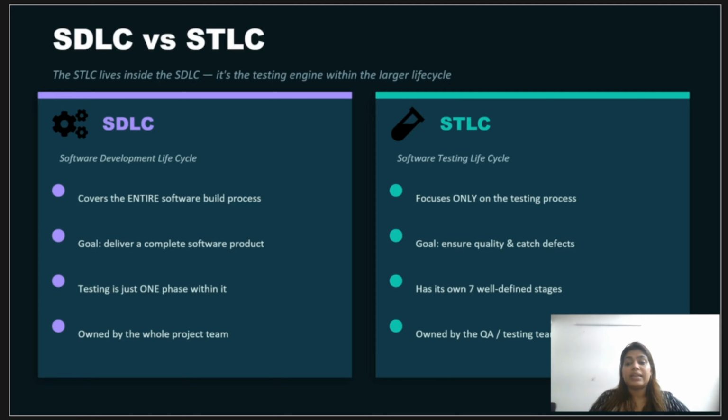Notice I said that STLC happens during and around the testing phase. As we learned with the early testing principle, the shift left testing that we talked about in the first module, STLC activities like requirement analysis and test planning actually begin much earlier, while developers are coding. The STLC is not confined to one slot at the end. You might be asked about the difference between SDLC and STLC, and it is one of the most frequently asked QA interview questions.